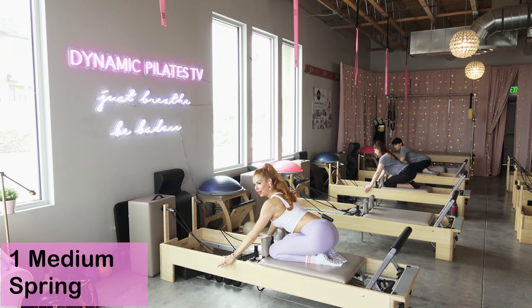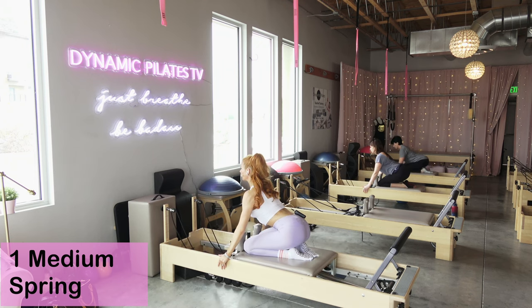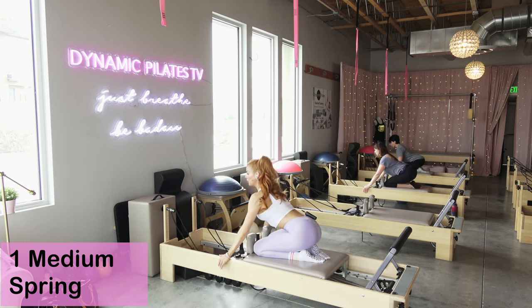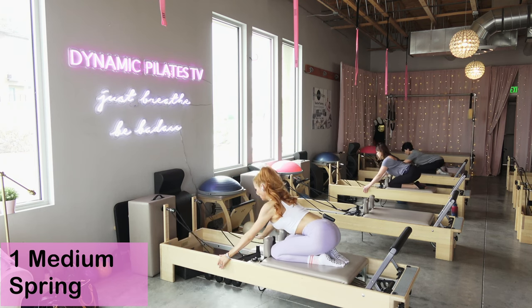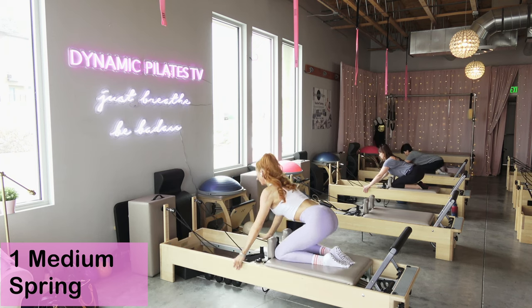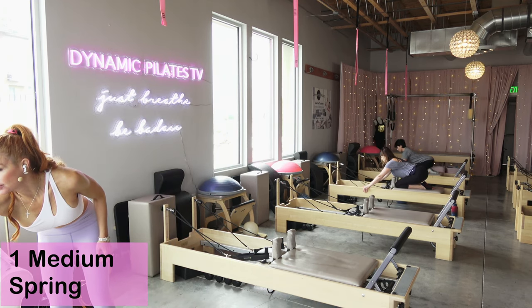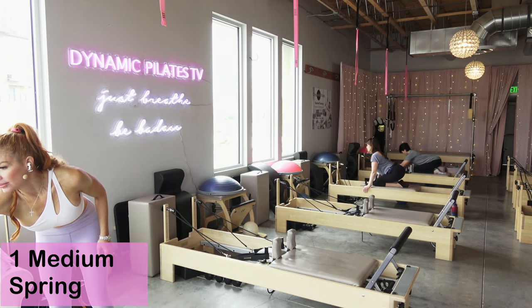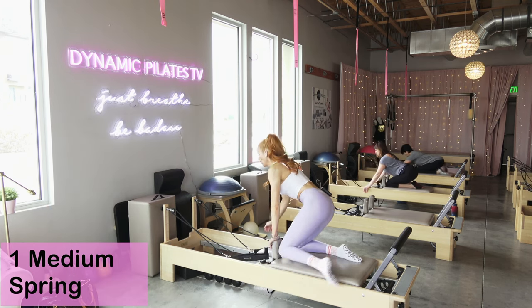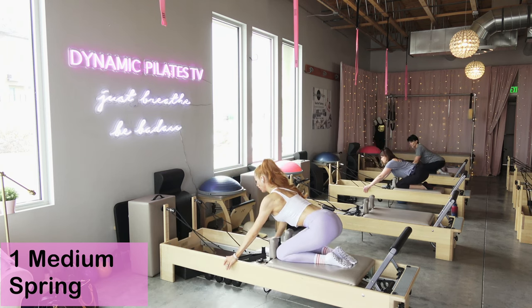Think about drawing the shoulder blades down to your back pockets if you were wearing jeans. Pull the shoulder blades down as you open and lift the chest. Armpits are hollow. We do not want to let the shoulders round forward. For 6, you've got it. Press and pull yourself through. For 5, keep it up right there. For 4, good, just one more, and 1.